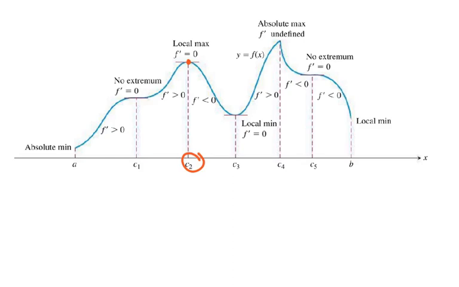All right, so if you look at my first interval, the derivative was positive. My second interval, the derivative was positive. And if you look at my third interval, you can see that the derivative is negative. So the derivative changed sign. We went from positive to negative, and we had a max.